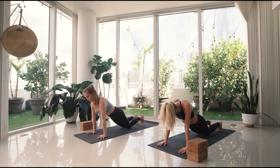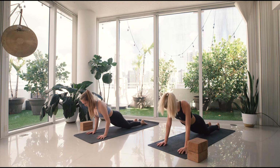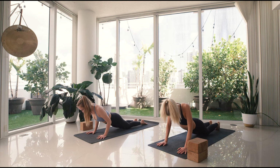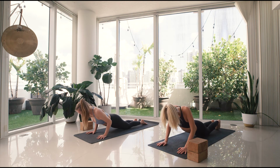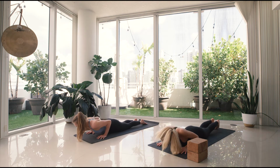And we're gonna lower down on the count of 5, so you can untuck your toes, pull the pit of the belly in, and then start to bend your elbows straight back for 5. Good, reach to the crown of the head for 4. Good, take a breath in for 3. Stay strong, 2. And then 1, let it all the way down onto the mat.